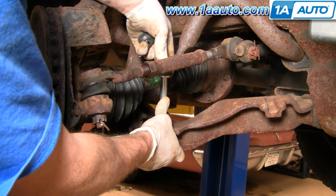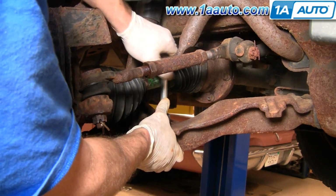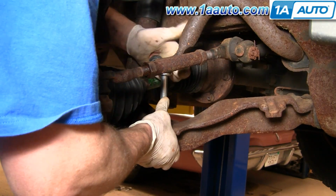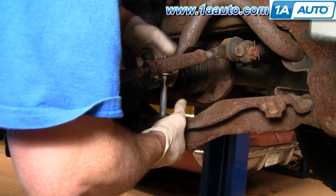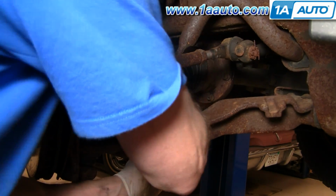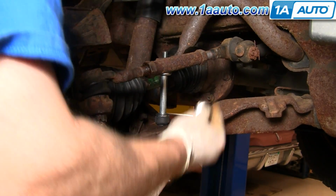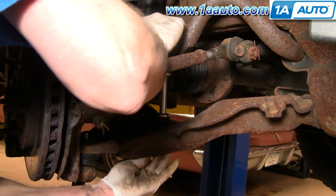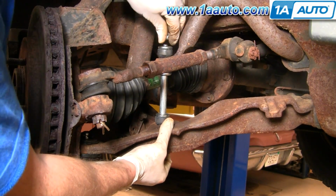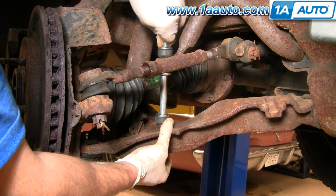Okay, push them down and in. Okay, make sure that the bushing is kind of centered in the stabilizer bar here. Okay. Now bushing, then washer. Okay. And then my bolt or nut.